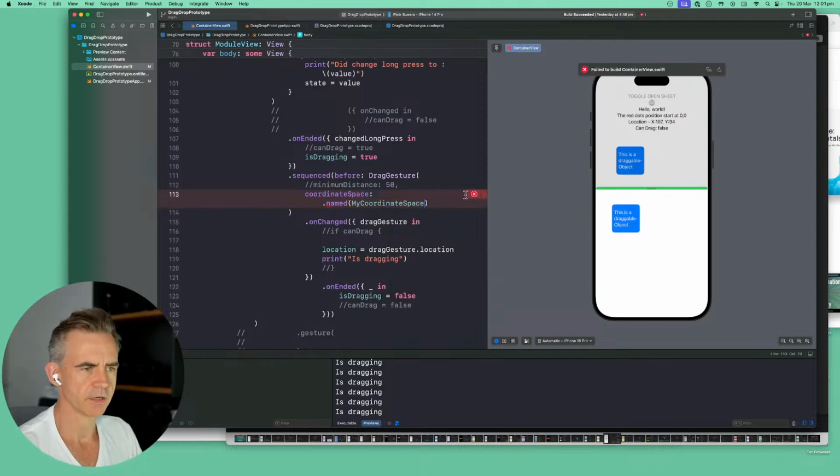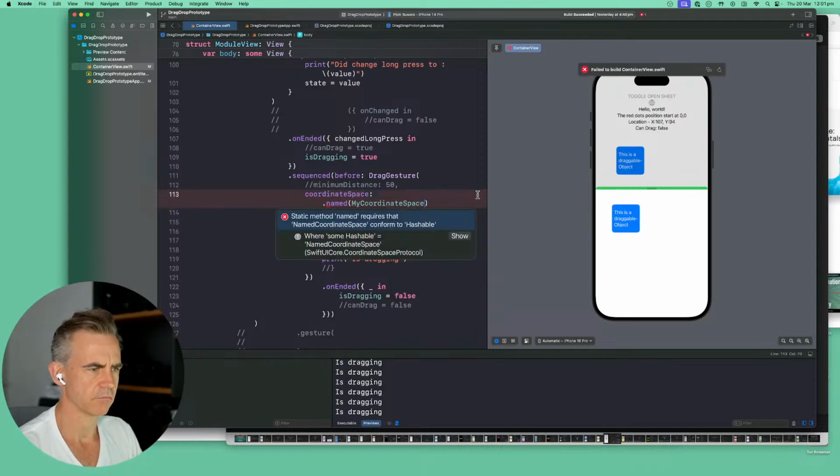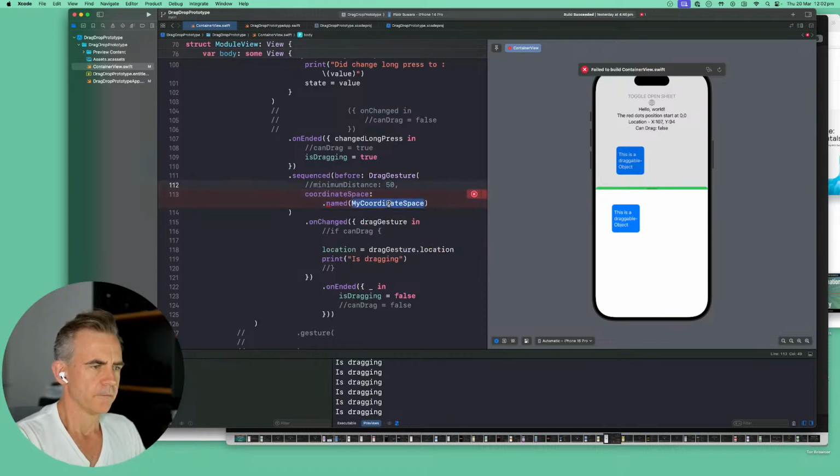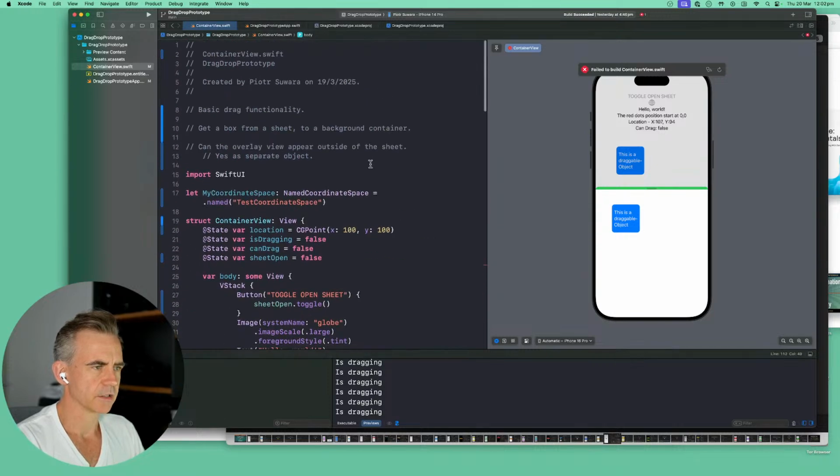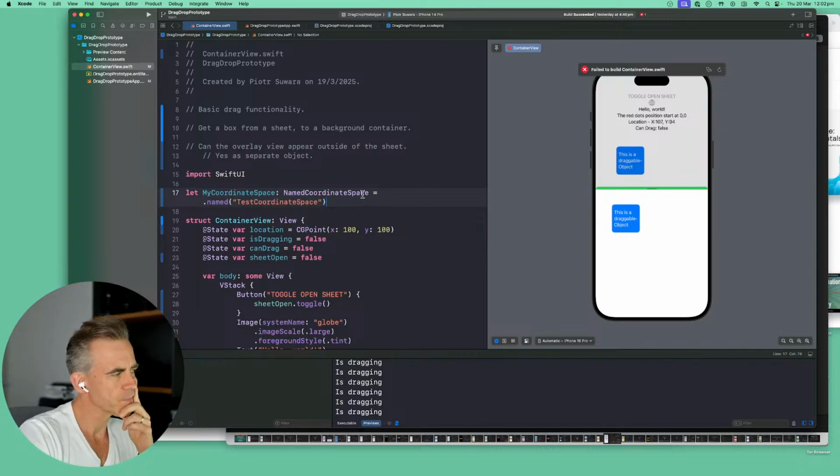But then my coordinate space is not hashable. That is a little bit of an issue with this, isn't it? Just a little bit of an issue.